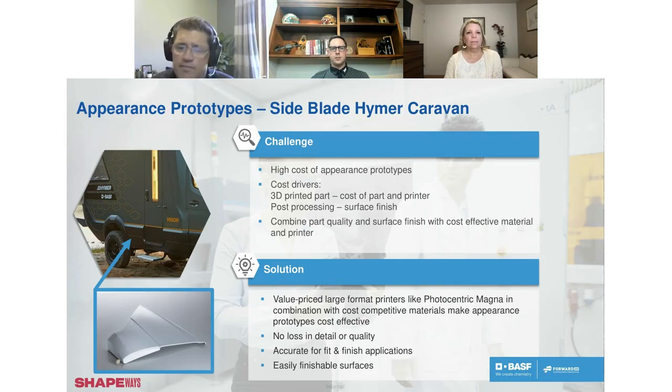When you say a large format prototype, is this a big part? Like how big is this prototype panel? Because what I'm looking at almost looks like a tank. Yeah. So here, the bigger picture. It's a camper van. So it's on a Sprinter, like a Daimler Sprinter chassis. So that part at its largest extent is probably 18 inches by 20 inches. Okay. So pretty good size.